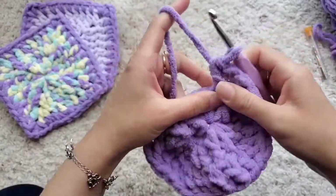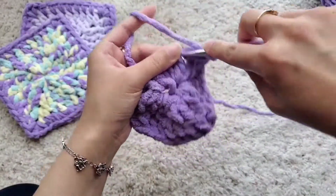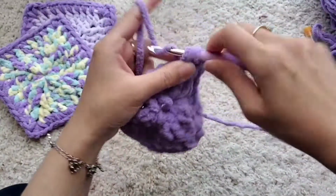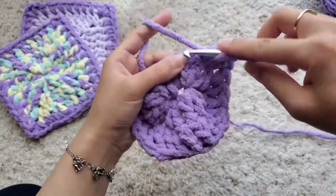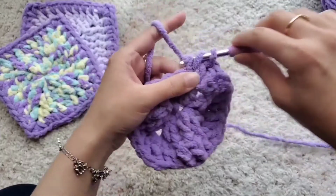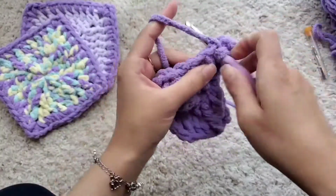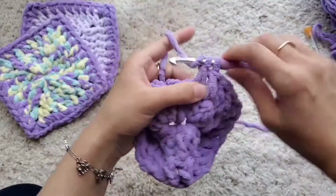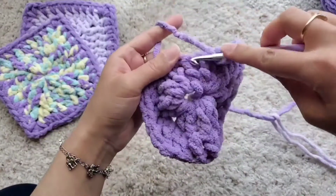And then continue on finding the tops of your double crochets and putting a double crochet into the top of each double crochet from the previous round. So you should have 6 double crochets on each side, giving you a square 6 by 6 by 6 by 6.